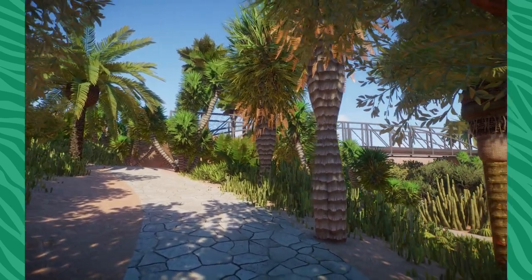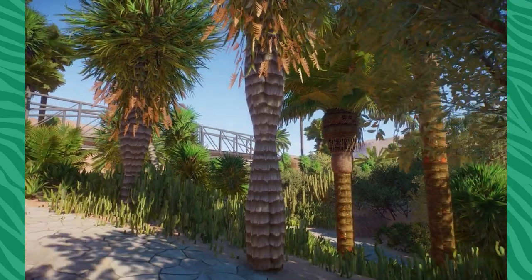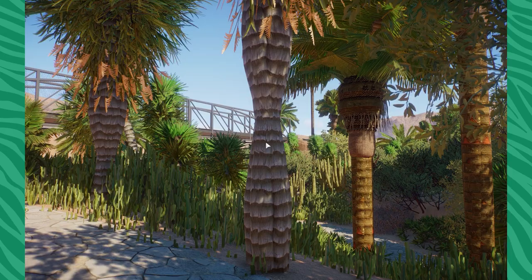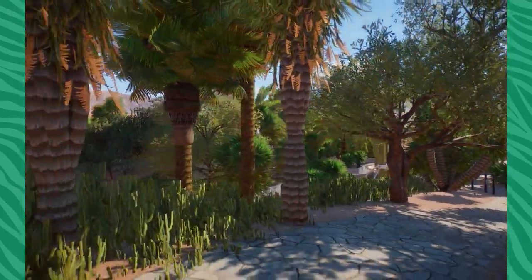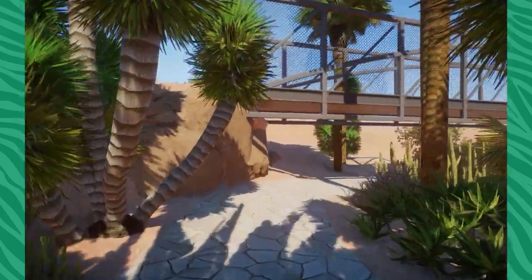Oh man, okay, these are some of my favorites. So I was able to visit Cuba as an American. I know it's very rare that you actually get the chance to visit Cuba as an American, but they actually have these super cool palm trees that go out towards the middle, go back in, and then back out again. Super happy that Zuv was able to throw in some of those right there. They look incredible. And this is just such a nice little grove over here.